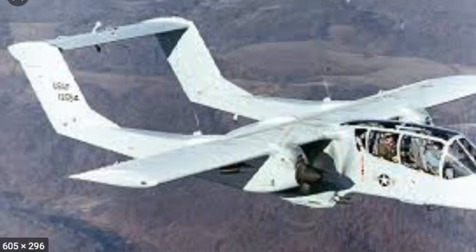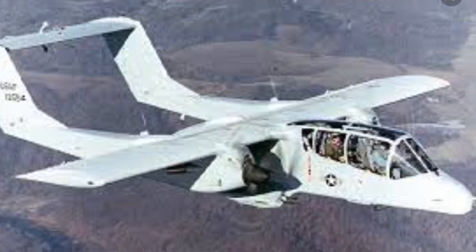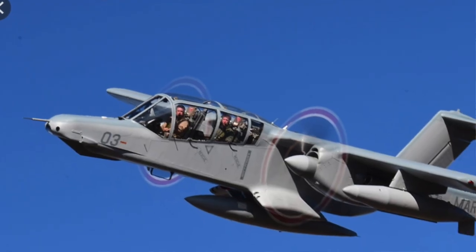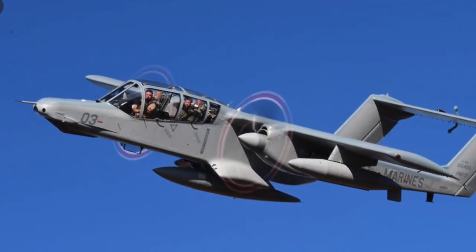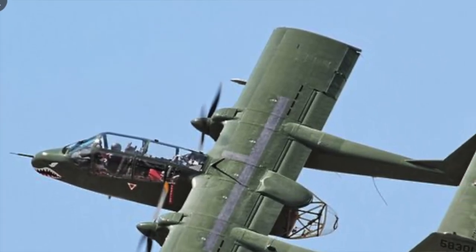The OV-10 Bronco was a close support observation aircraft designed in the late 1960s, originally flown by the Marine Corps. Eventually all the services flew it, about 360 were built, and it was a very useful and important aircraft in the war in Vietnam. The idea of the Bronco was to provide a simple, easy to maintain, easy to fly aircraft that could be right at the front lines, on dirt strips near the troops, and fly long times over the battlefield, picking out targets and relaying that to ground forces and airborne forces for an attack.